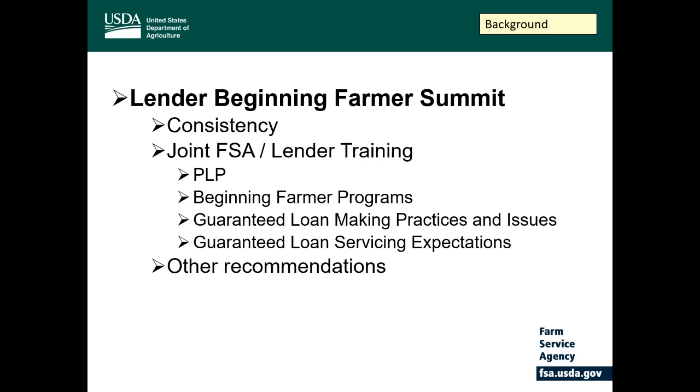We do have plans to continue these, and a couple of the other requests were for a dedicated session to beginning farmer programs. How can we use our direct loan programs along with either the lender's guaranteed financing or even non-guaranteed? How can we pair that up and use some of those programs together? And also, as best we can, try and clarify who is a beginning farmer.